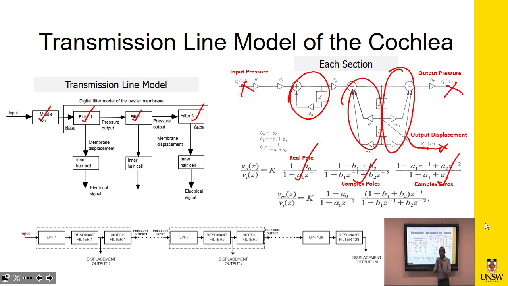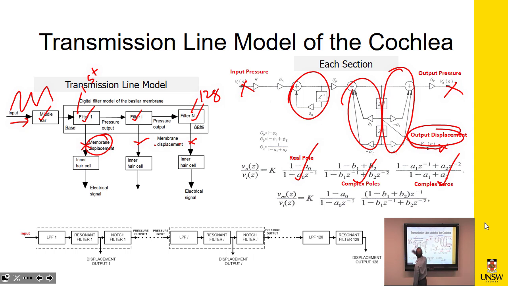So we tell the students the cochlear length is 3.5 centimeters. We want them to implement 128 filters. So 3.5 divided by 128 is the one section length. So there will be 128 filters. This is your first filter. And the output of the filter is the membrane displacement, as I explained to you. So they would have 1, 2, and so on, up to 128 outputs for one input. If you have one input, you get 128 outputs. So you give a sine waveform here and observe the output, right?